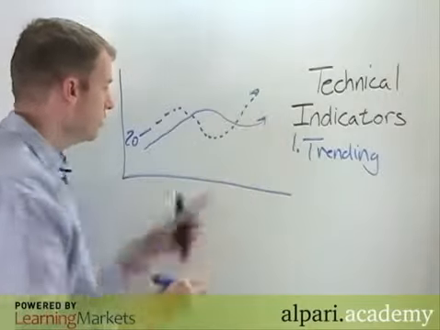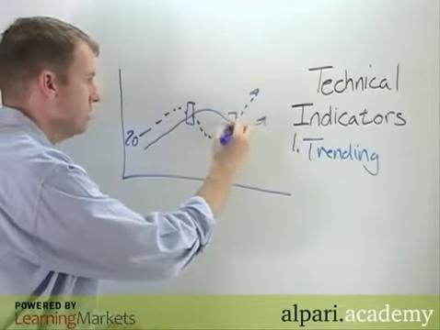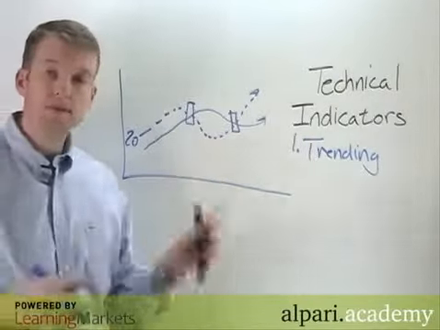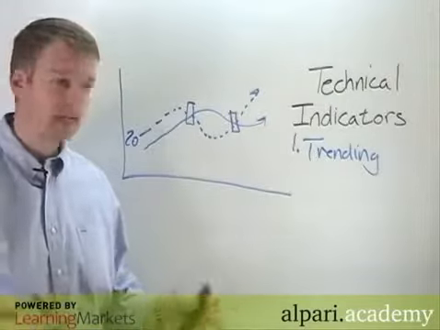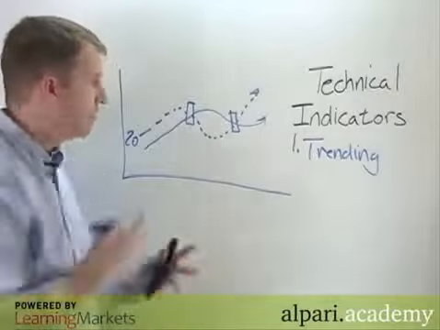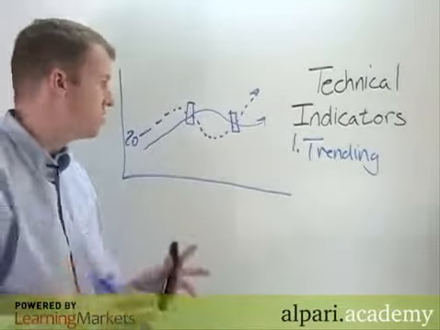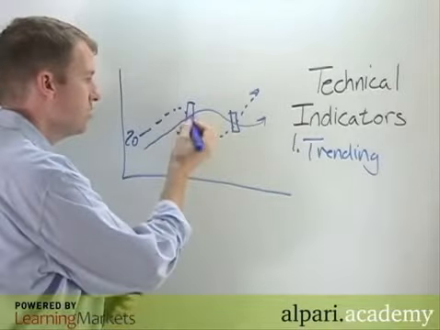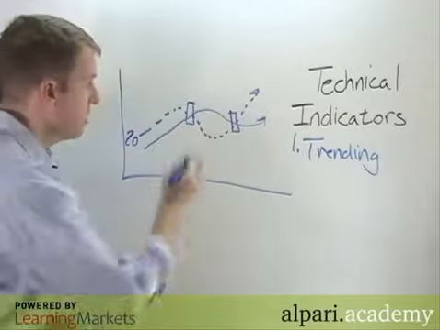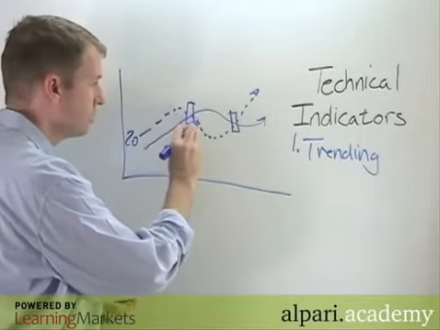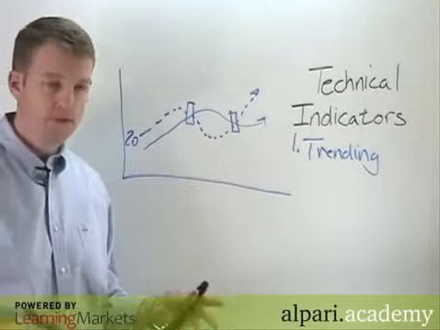So we've got these two, and you'll notice that there's a couple of instances where the two cross like this, because the shorter period moving average is using less data. So it's going to be a lot more volatile than the longer period moving average. And what traders will look at is they'll look at this and they'll say, well, I have an uptrend. And what I'm using this little crossover system to do is to identify for me those periods at which my positions are at risk, my long positions are at risk, which would be identified by this short period moving average crossing below the long period moving average.